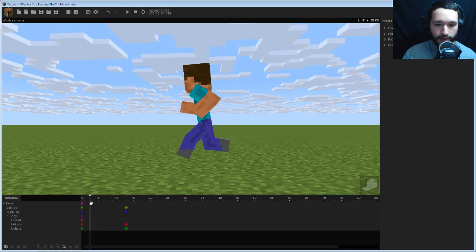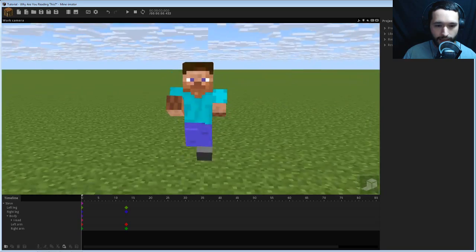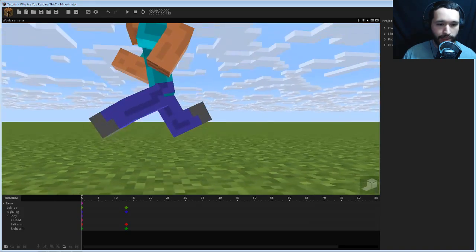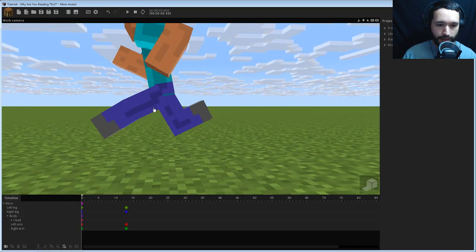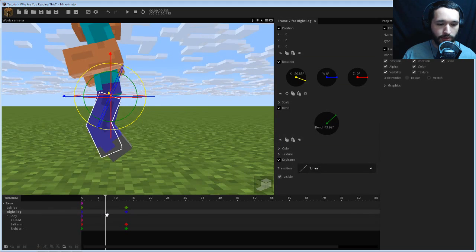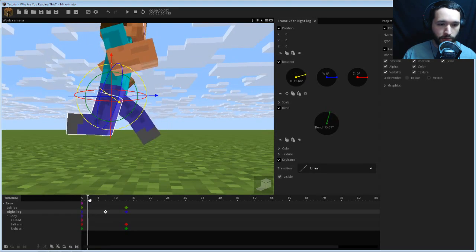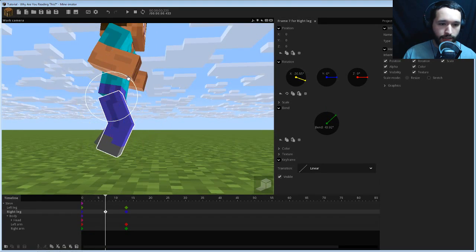When they pass each other, the left leg needs to stay straight, more or less, and the right leg needs to bend more or stay bent the same. So we're going to go to the 7th keyframe, and the leg that's coming forward, the right leg here, needs to remain bent, something like that.